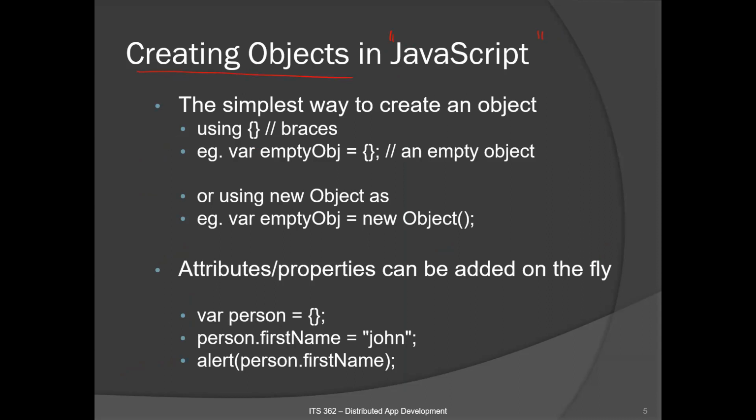So here we have the simplest way to create an object, which is to use the curly brackets. You can see that there, we have the curly brackets. So for instance, we create the object var emptyObject and then curly brackets, right? Or we can also use the new Object term. So we can say var emptyObject = new Object, right? But this is just a generic function name that you can use to create some kind of an object.